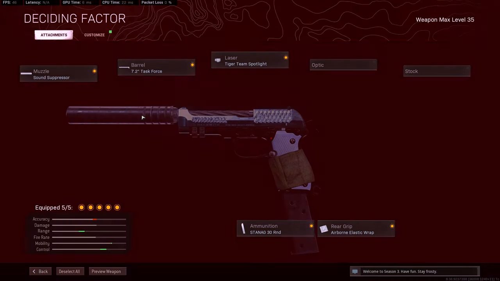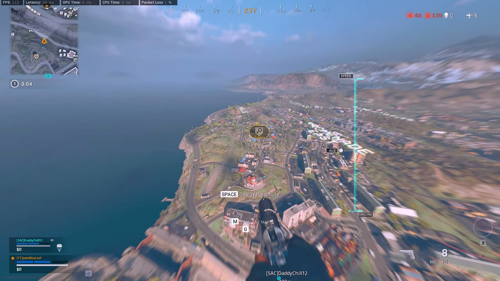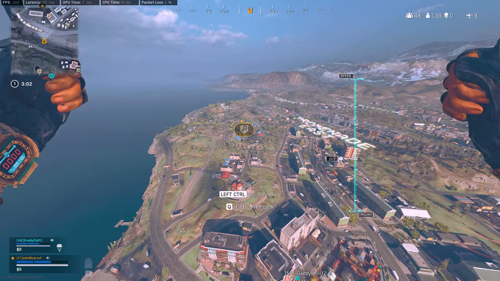I am running Ghost right off the rip. This is my Diamatis class. I'm running the Sound Suppressor, Task Force, Tiger Team, 30 rounds, and the Elastic Wrap here, the Airborne. My buddy did give me his LC-10, which is what I was using in the gameplay. I don't know exactly what the build is.